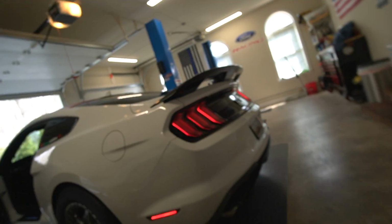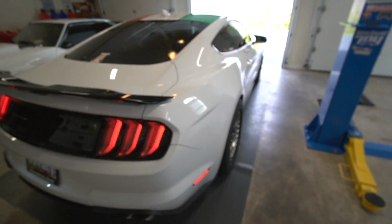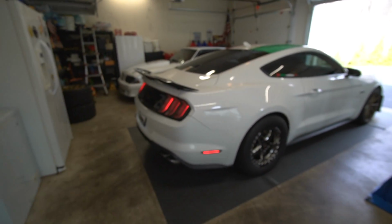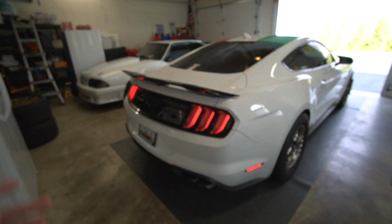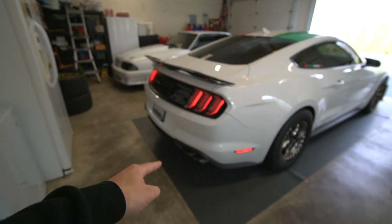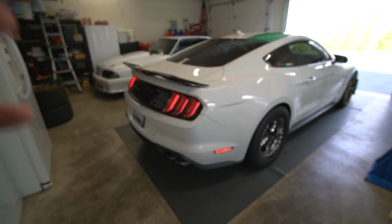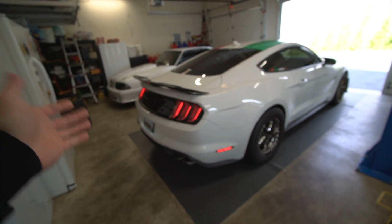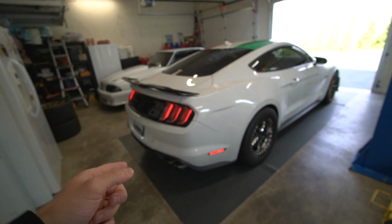Quiet mode. That is substantially different. You can pretty much hear the direct injection pump over the exhaust sometimes. But yeah, if you're coming home at 2, 3 in the morning and you've got to quiet the car down, quiet mode, 100% well worth it in my opinion. Obviously the car's warranty is voided, but with the mufflers still stock, I think they would still warranty them if they broke. Usually Ford parts tend to last a lot longer than aftermarket stuff. That's why I say this combo is pretty much the best. Ford stuff always lasts, so stock mufflers, they're gonna last.